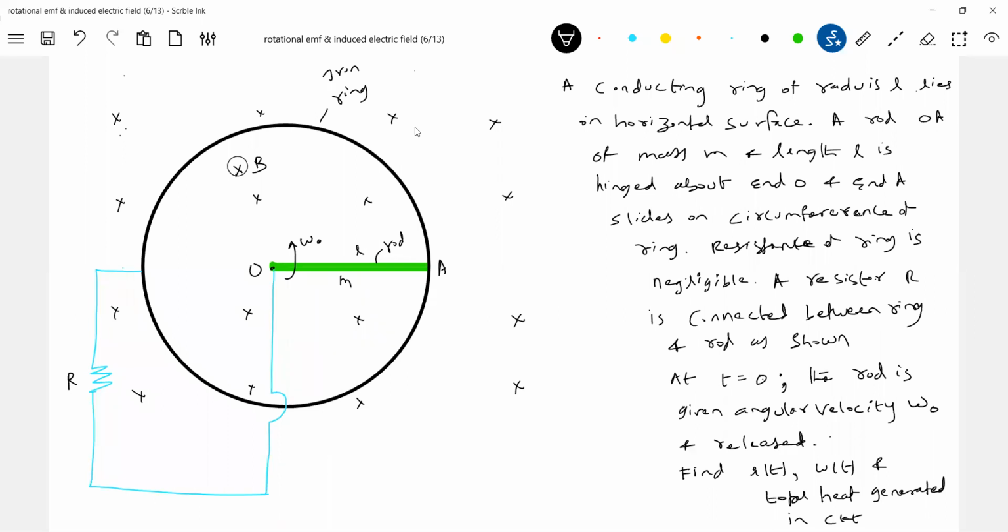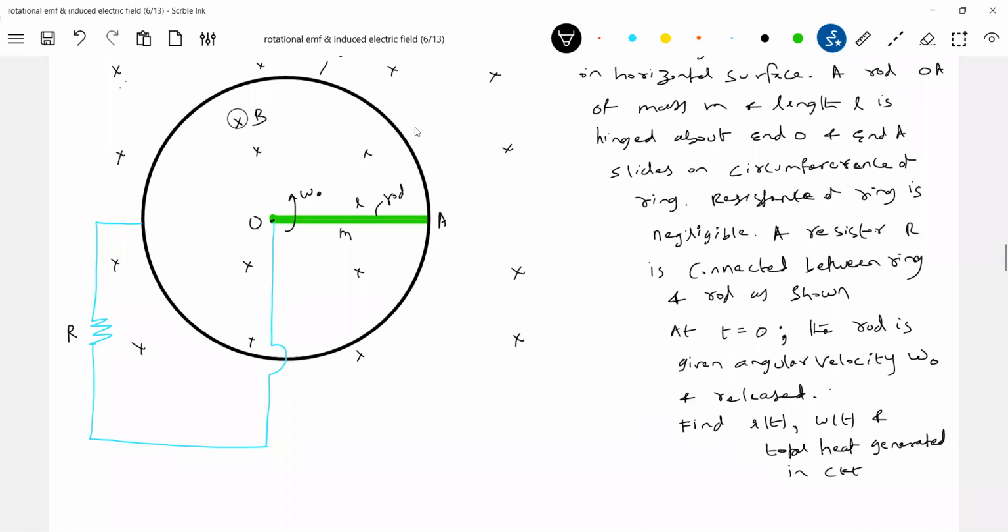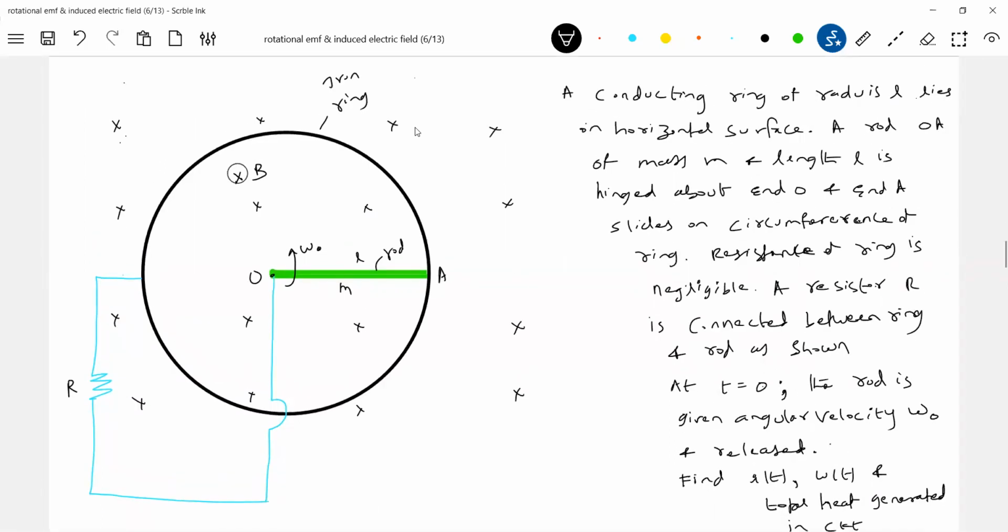The very first problem of motional EMF, the very first problem of rotational EMF, both are same. Many good learning things are there. Let's understand. So what is the basic idea? A rotating rod will behave like a cell. So first replace it with a cell. So what shall we do now? I should replace this with an equivalent cell. All of you seen the diagram? I'll minimize it because I need space to draw other things.